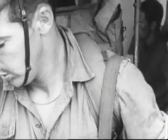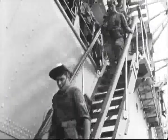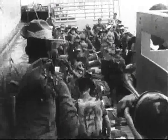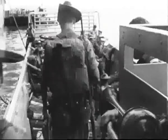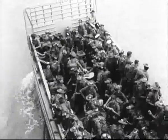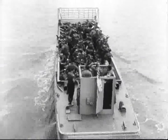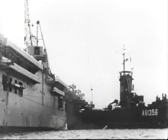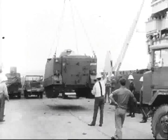Dawn sees the diggers fully kitted and ready to be taken ashore in Sydney's landing craft. From now until the troop ship sails again in a few hours' time, unloading of troops and equipment will follow a tight schedule. While the troops have been preparing to leave the ship, the Australian Army vessel Clive Steele has secured alongside Sydney and has started taking on heavy equipment to transfer ashore.